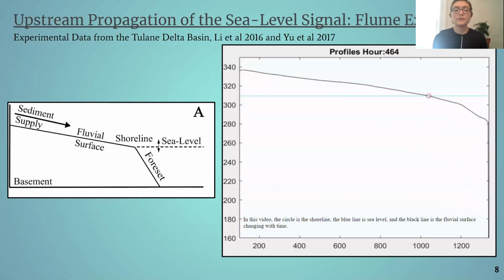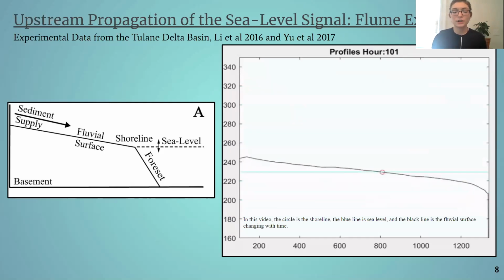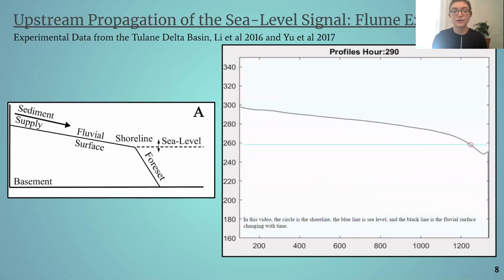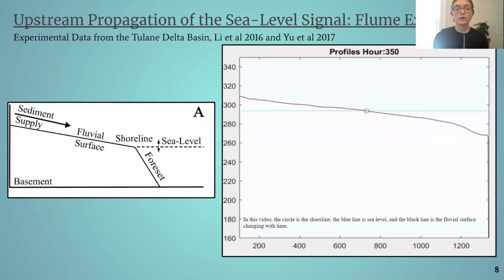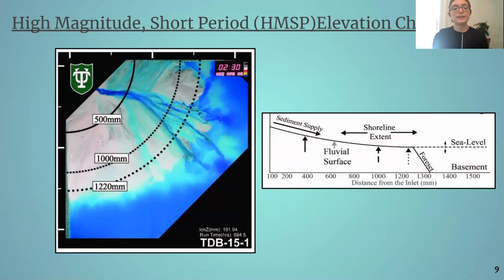You can see that the fluvial surface is moving in almost like waves, right? It has changing curvature. And if you look closely, you can see that the upstream is changing elevation at a different time than the downstream, just like that movie from the model earlier. So the next step in my analysis was to quantify how the elevation changed across the fluvial surface. I looked at 3 locations in the upstream and the downstream and in between.